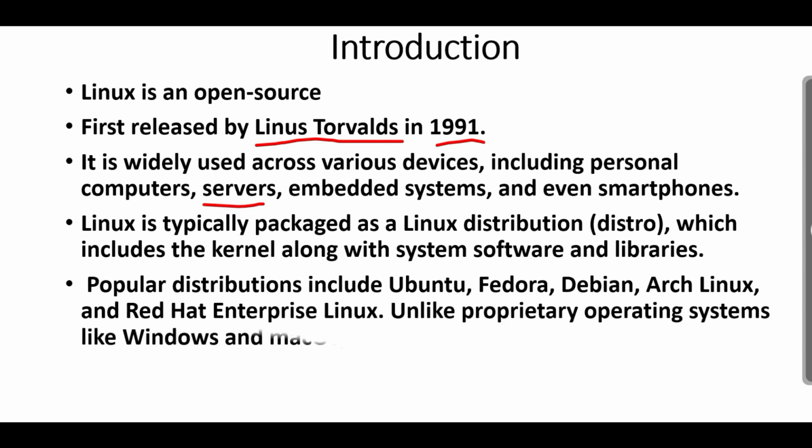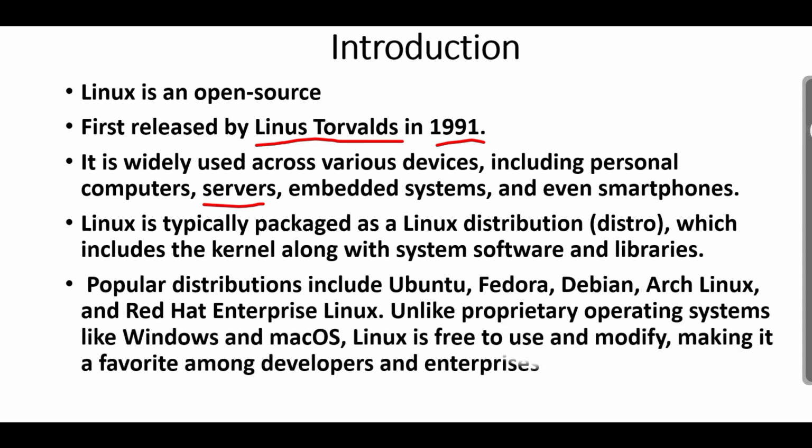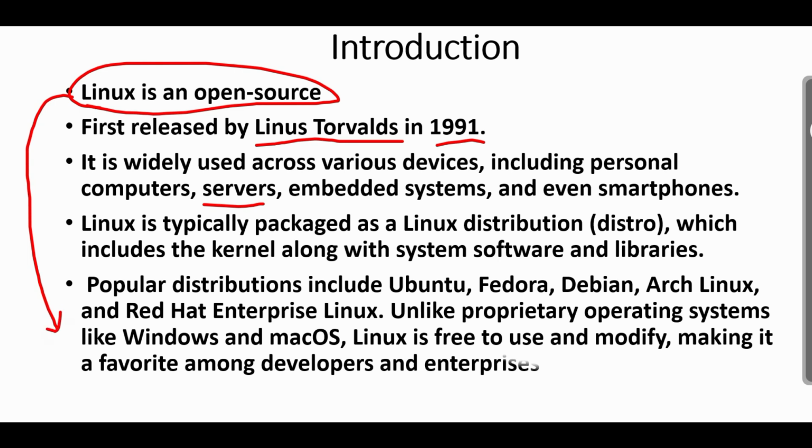Next, as I said, you can take this Linux operating system which is open source and you can modify it, add some features or enhancements, and share it with people. You can share it for free or you can share it as a paid version as well. So here we have Ubuntu, Fedora, Debian, Arch Linux, and CentOS, which is missing here, so let me add CentOS as well, and finally we have Red Hat Enterprise. Red Hat Enterprise is one of the examples for that.